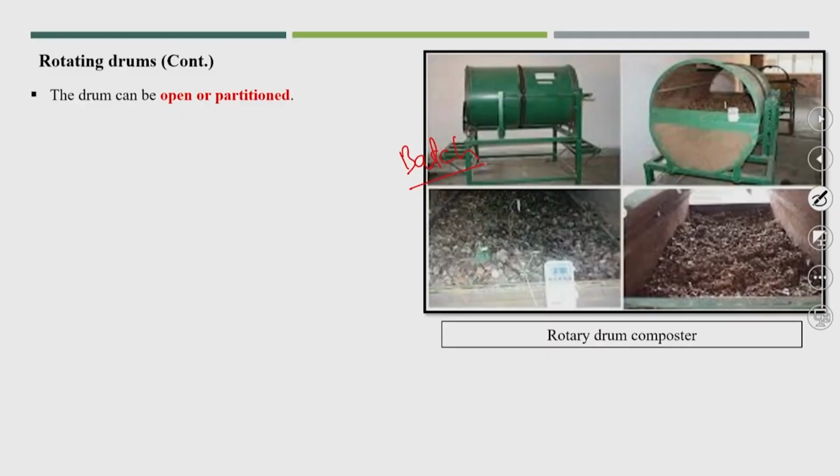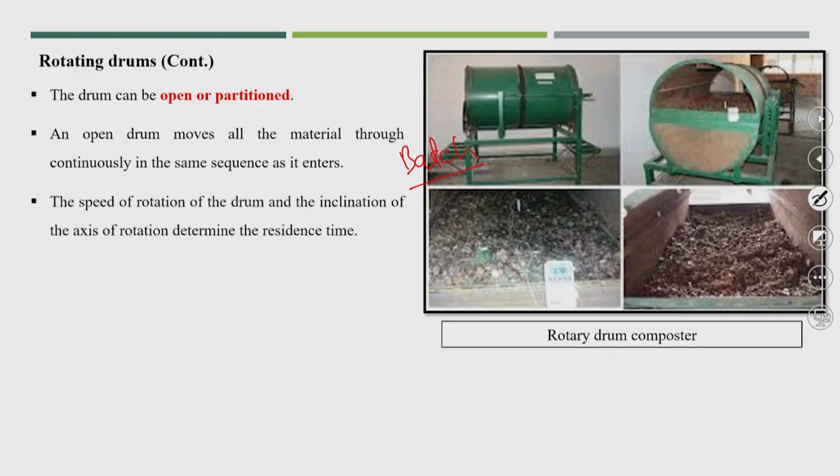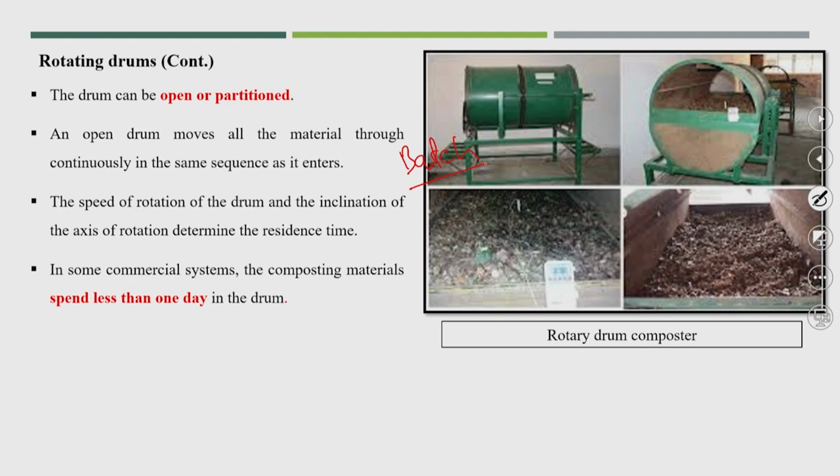The drum can be open or partitioned. An open drum moves all the material continuously in the same sequence as it enters. The speed of rotation of the drum and the inclination of the axis of rotation determine the residence time.